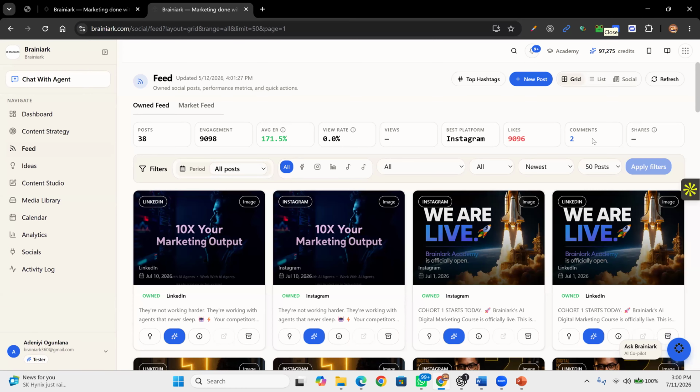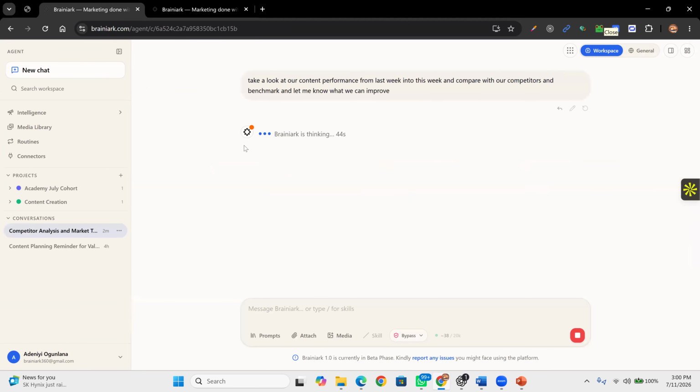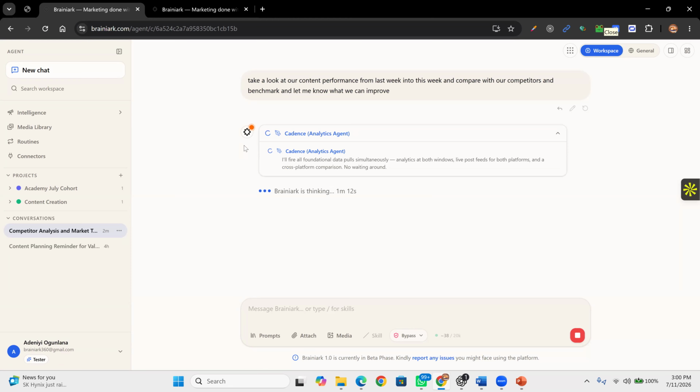Now, I can easily take this information and go back to Brainiac and ask, okay, what should we do? Because people are liking our content and they're not dropping comments. Brainiac can suggest, because I know already that maybe we need to check our call to action. Our call to action might be more engagement based. Maybe it's telling people to like and follow us, but it's not really steering people towards dropping a comment because it's not feedback based. Let me put it that way. Do you understand my point?